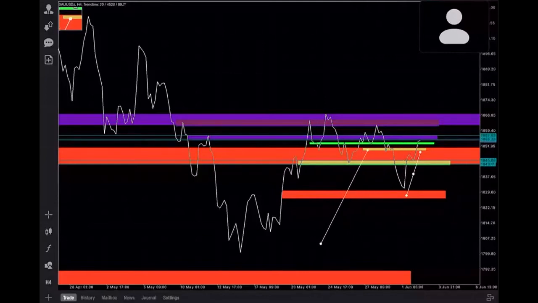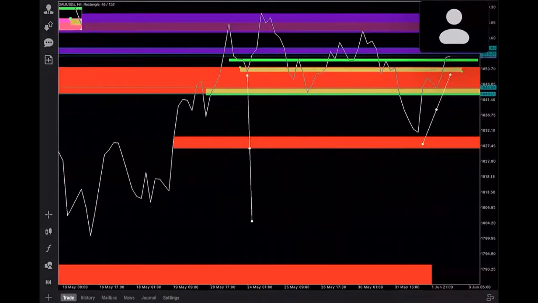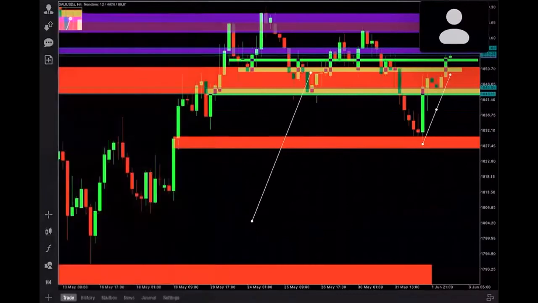And then this one, for example, this small green one inside. There's one pointy there, there's one pointy here, see? Two pointy. And when it broke this pointy, it dropped from here. For example, this area, if we switch to candlestick, see, it dropped from this area. So our area is correctly labeled.